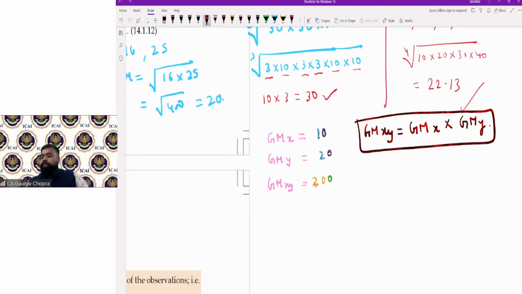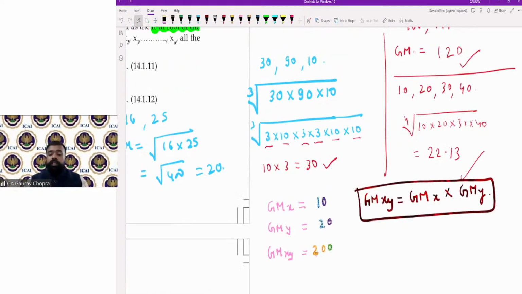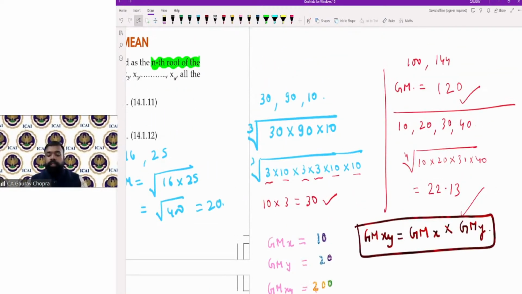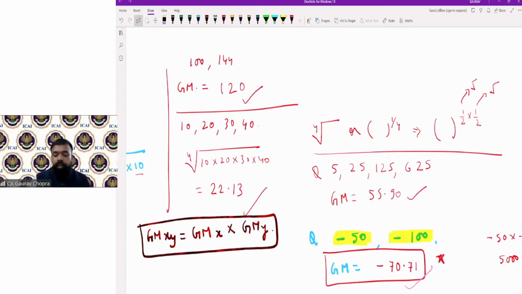Then Mr. Uzair Nadir is saying, please repeat minus 50 and minus 100. See, since the values are negative, both these values were negative. When both your values are negative, what will your result, your average, come out as? Negative. Average of negative values is negative. Average of positive values is positive.